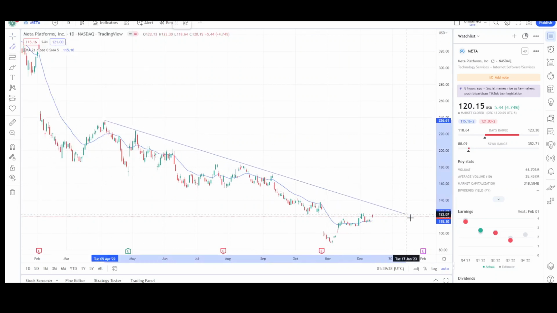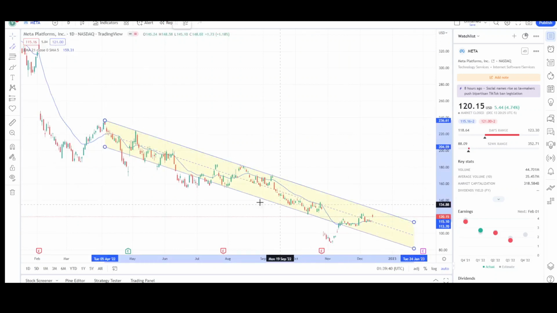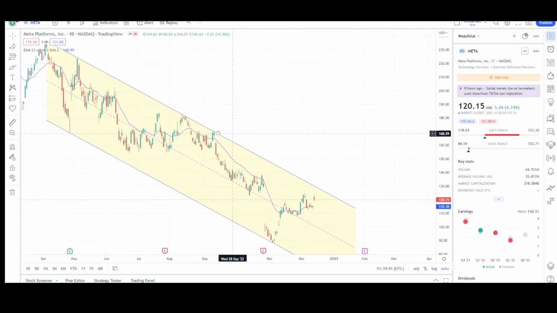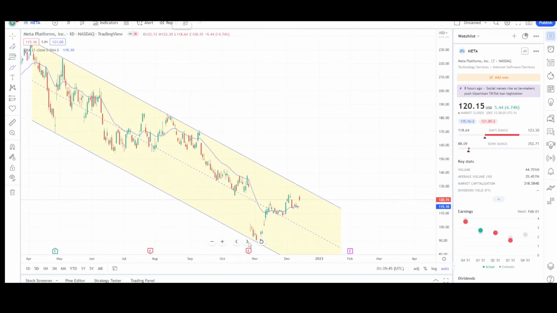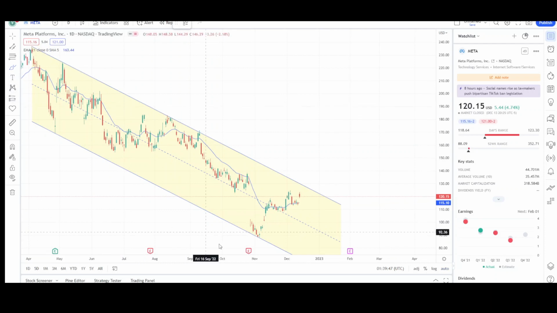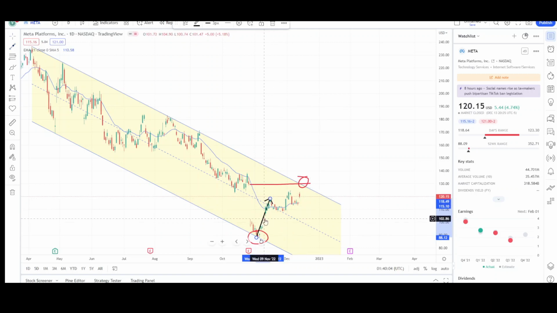Well, again, we've been inside this downtrend channel pretty much since April, and you can see that since we bounced off the lows, prices are attempting to reach the upper side of the channel, which is right around here. So we're very close to it, but not quite there yet, and there is a gap that could be filled completely at the 130 level. So I believe Meta Platforms will eventually see a breakout of this yellow channel, and this is probably a good time for it to do it, just because of how long we've been inside of this channel.